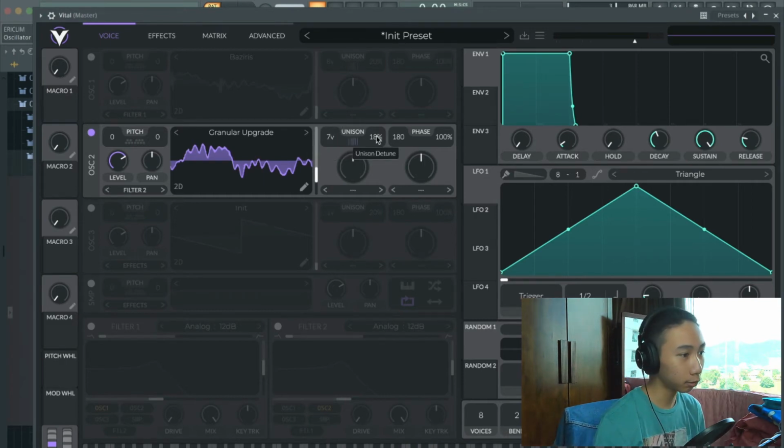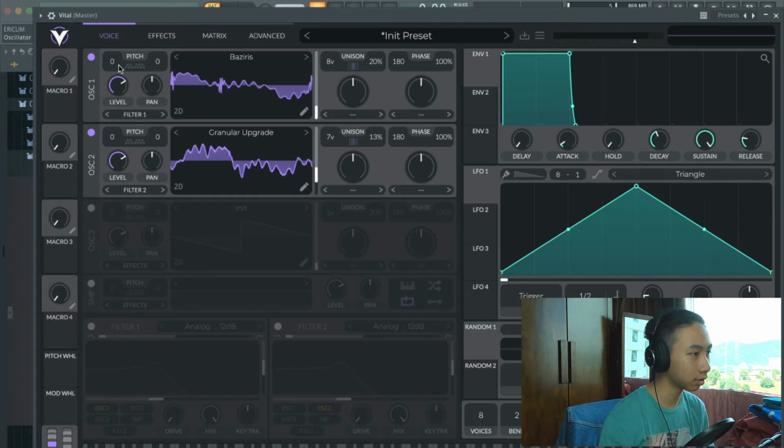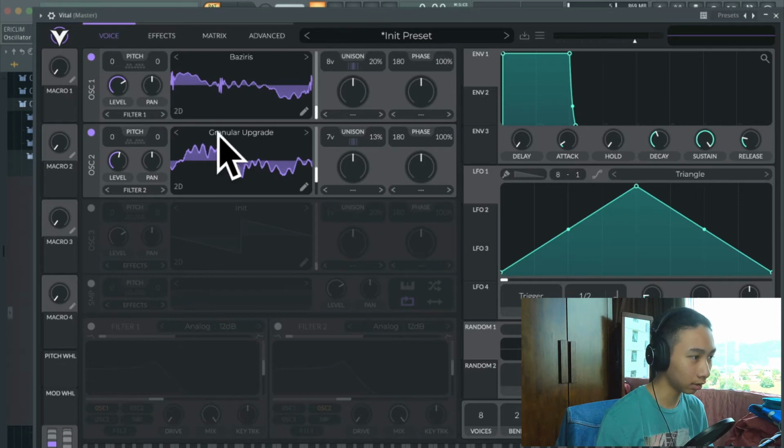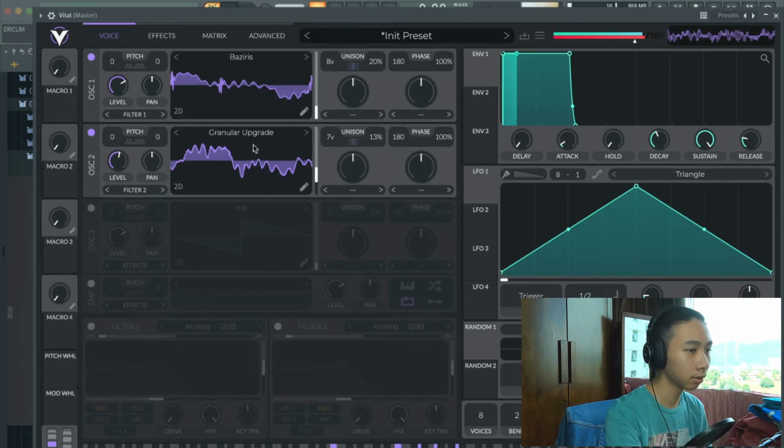And for this one, I'm gonna pull the detune down a bit more because I don't want it to sound too wide. The first oscillator is already doing the job where it's pretty wide, so the second oscillator, I want to make slightly more focused in the center of the mix. And also pull down the volume a little bit. So this is how it sounds, just these two oscillators on their own.